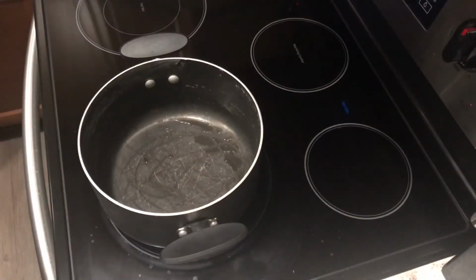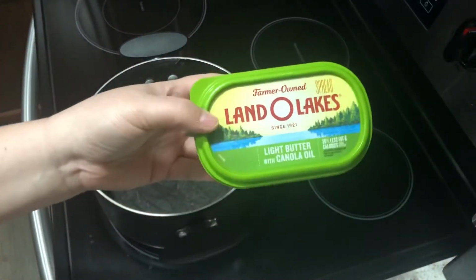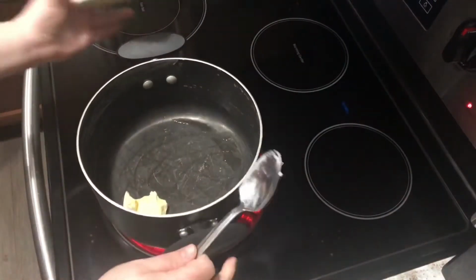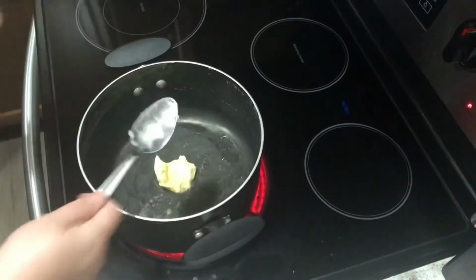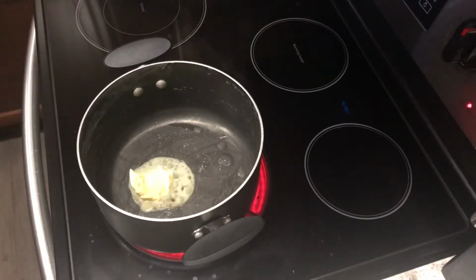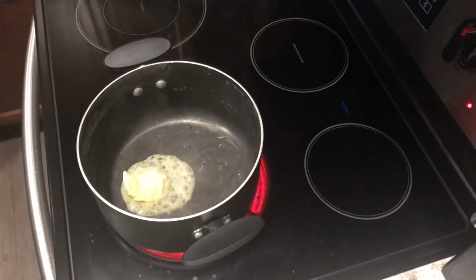So here I'm gonna be putting in 1 tablespoon of the butter, and I'm gonna let that melt down. And once the butter mostly melts down, I'm gonna add in about 3 big tablespoons of the minced garlic, and I'm gonna stir all that together for about 30 to 45 seconds.